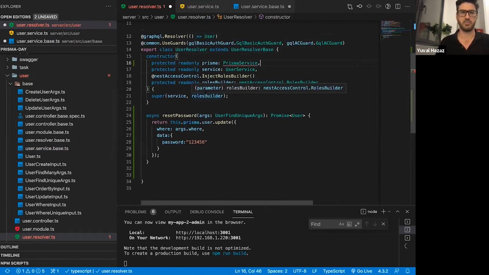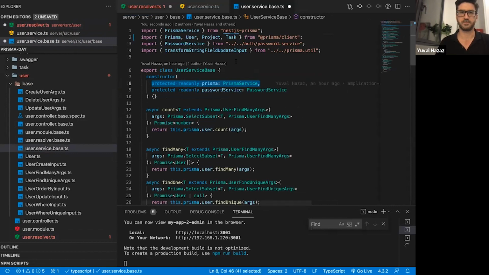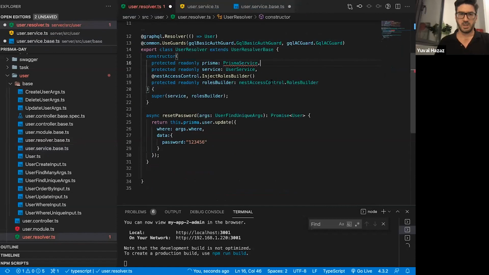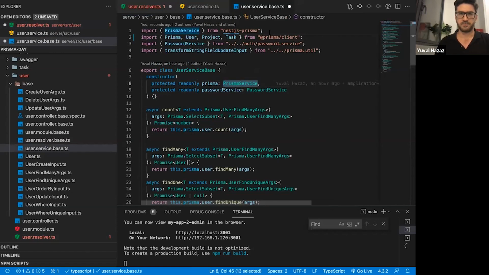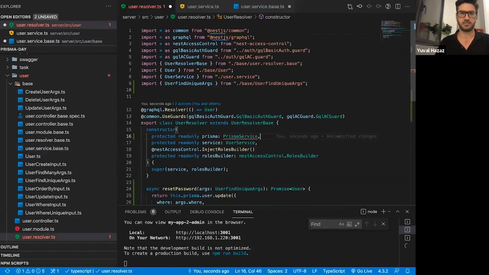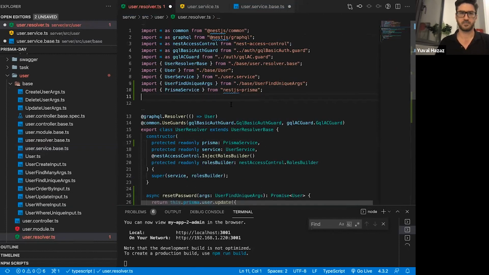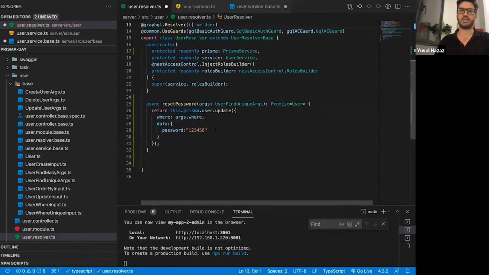And now we need to add the Prisma service also. Okay, and that's it. Sorry for that.